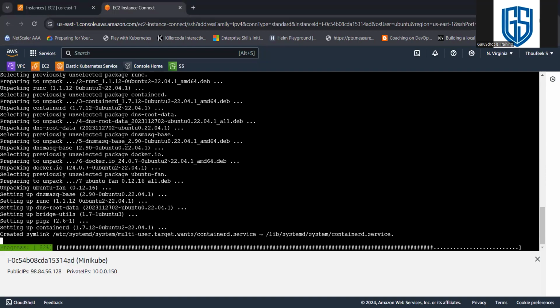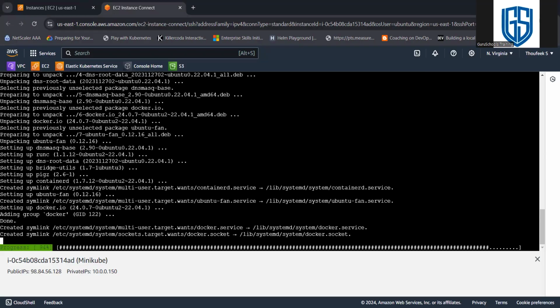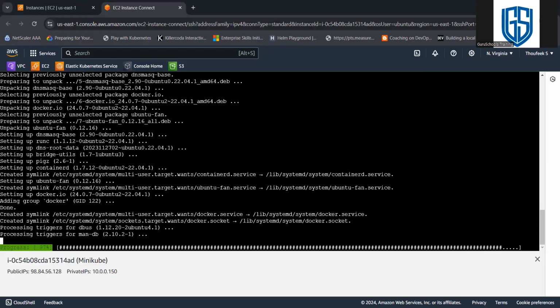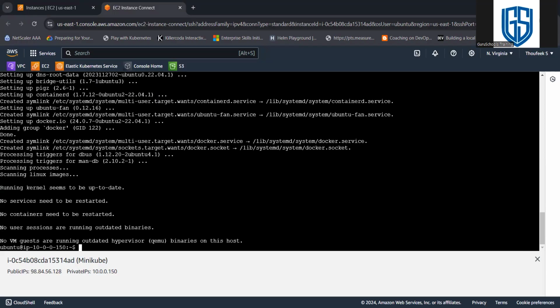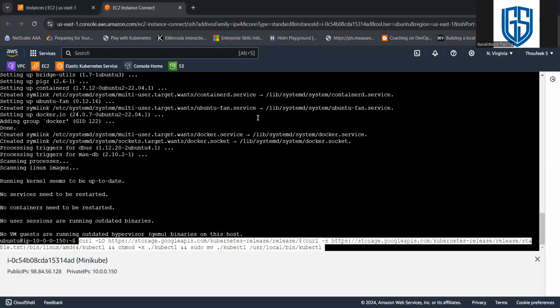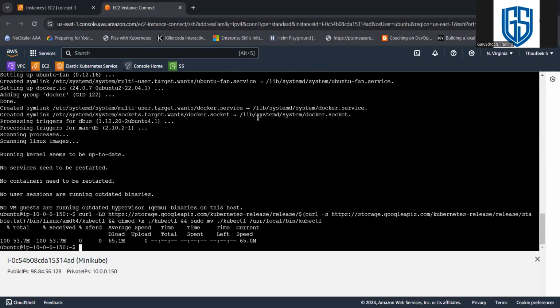After installing Docker, we need to install the kubectl command line tool within this machine so that we can manage the Minikube version of Kubernetes. Okay, so in a similar way we can download and install that. So that part is done.